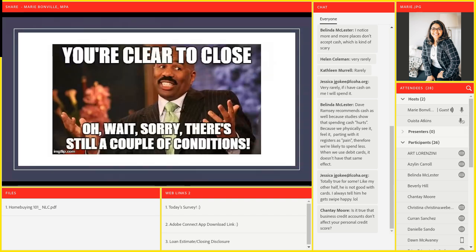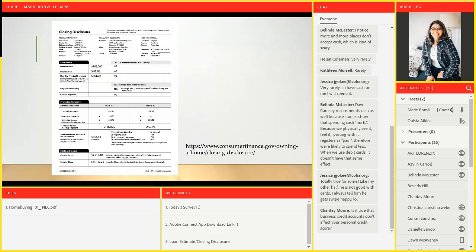Going back to 2008, remember I said a lot of things came from there. One of the most important things that came from 2008 was the fact that buyers need to have 3 days with this document, or you can't close. So it's really important that our clients understand the loan estimate and the closing disclosure, because this is where it's going to have the information. A lot of times at the closing disclosure point, they're going to lock the interest rate. So whatever today's rate is, they're going to lock it for today.